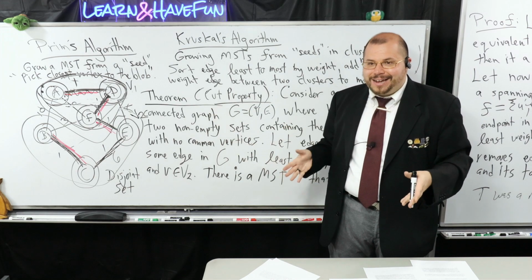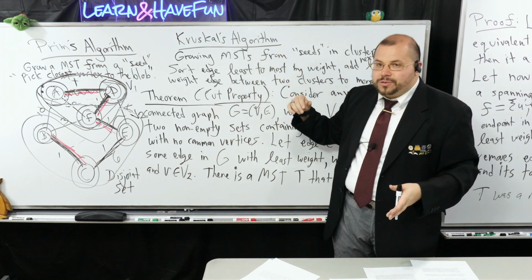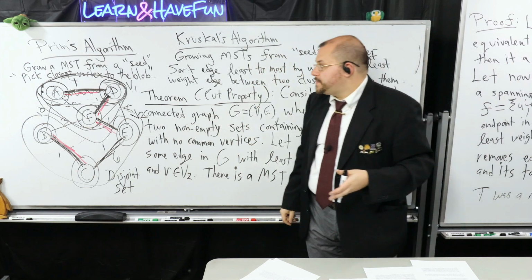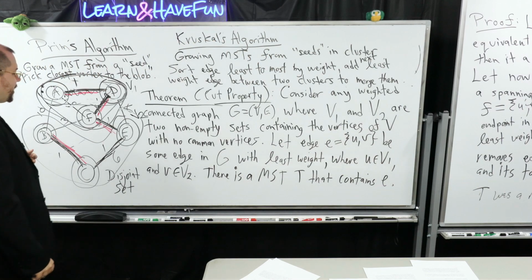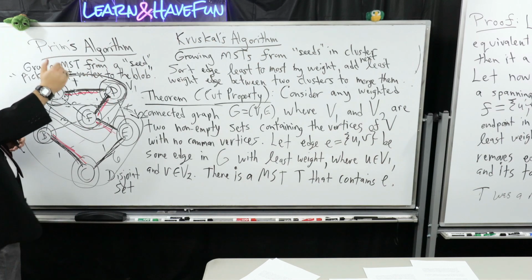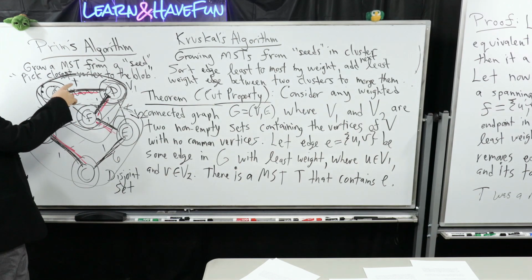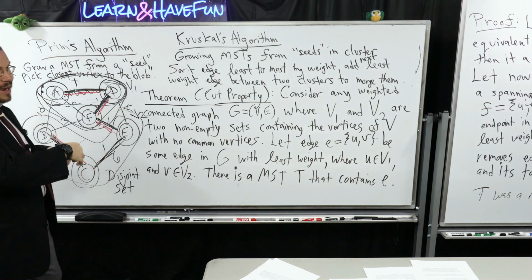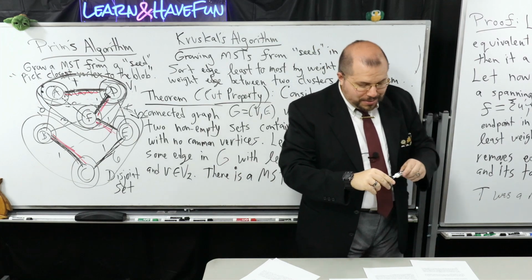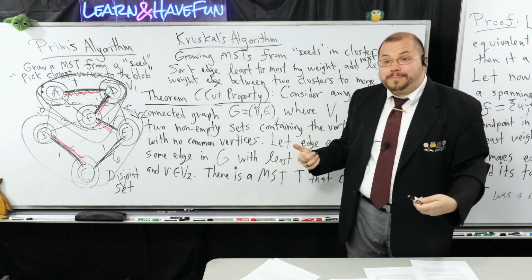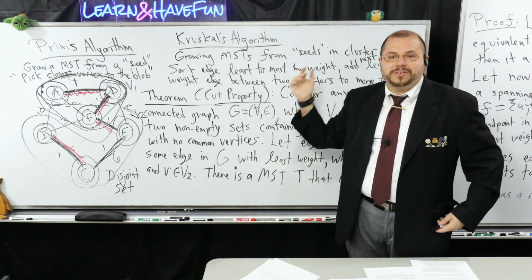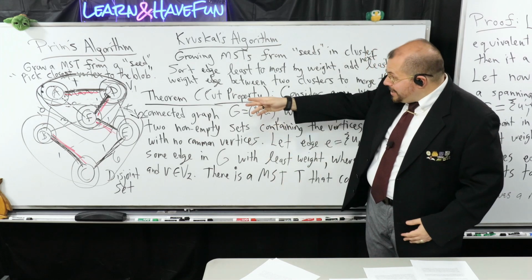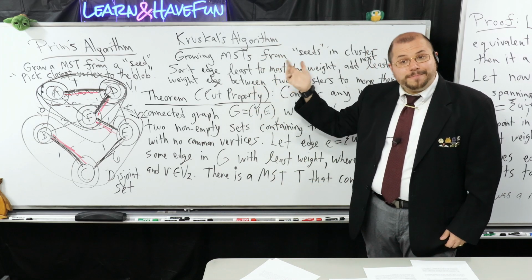So this is actually the cut property put into the setting of Kruskal's algorithm. This is the key idea that makes Kruskal's algorithm correct: whenever I pick the cut, it's always going to be the one that merges two clusters. The cut is going to be from one cluster to some other cluster, okay? So that's how you can see how the cut property pops up in two different algorithms that are commonly used to solve the minimum spanning tree problem. In fact, if you keep repeatedly doing this process, just like I did with Prim, you'd end up with a minimum spanning tree.